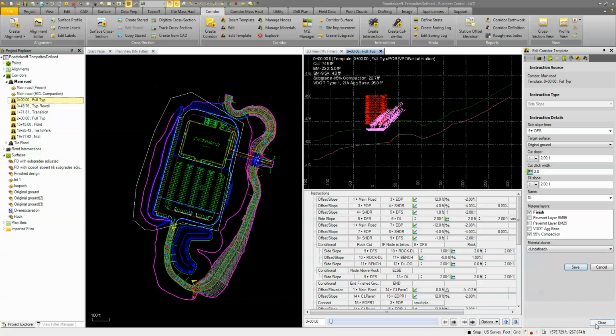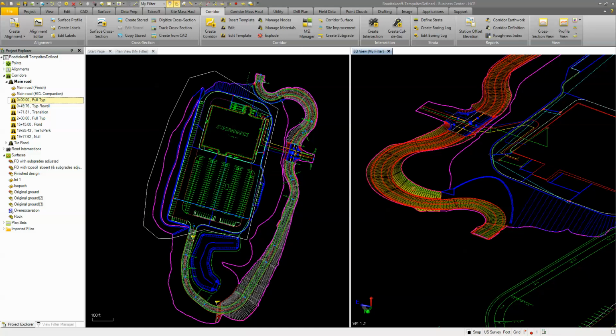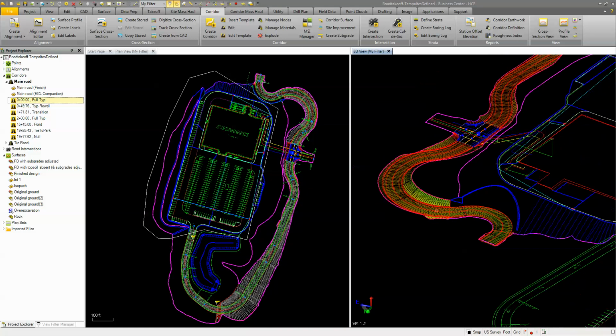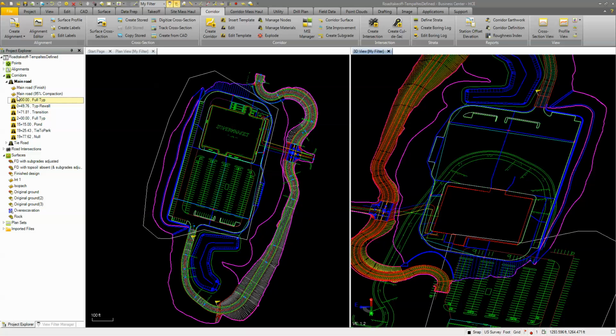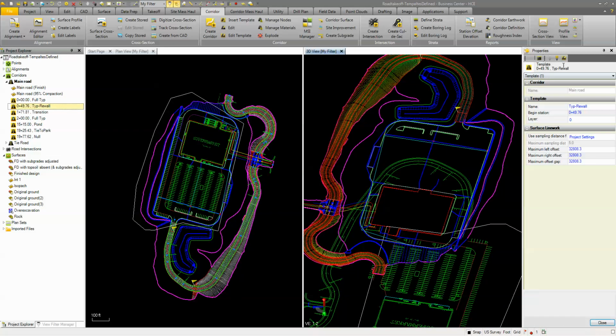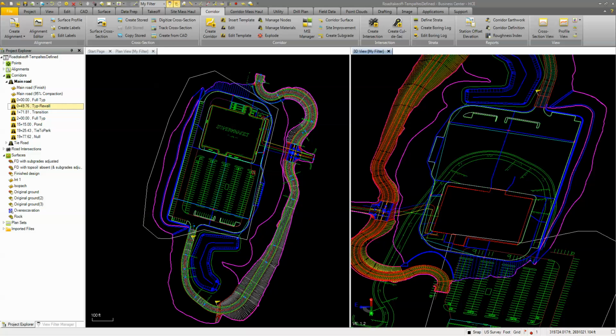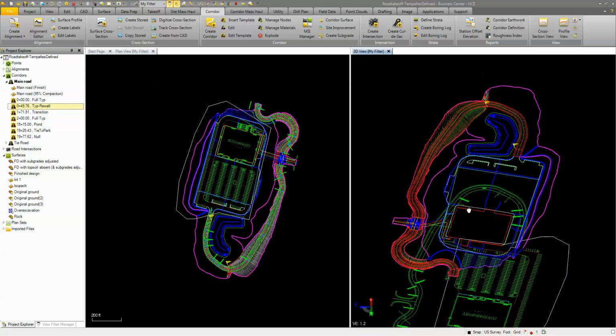So now when I do that and we click close, you can see now that's been applied in those areas. Now we'd also have to do it in this area to accommodate for that. So we would just go to the next typical section, go to edit, and edit those properties as well. So we'll go ahead and do that, and then the next video will show you how to pull the report and get your cross section or your corridor earthwork.